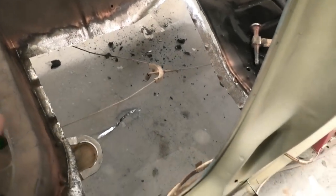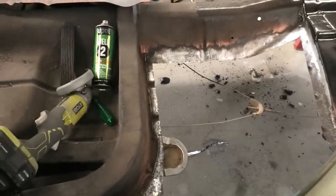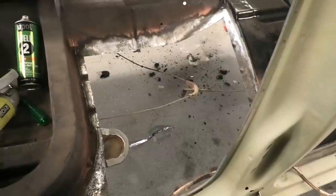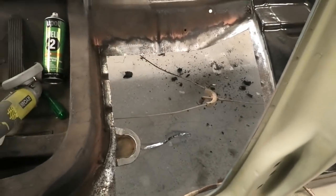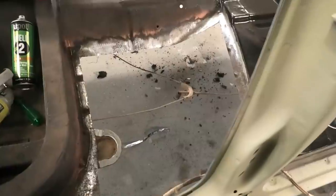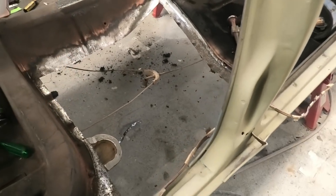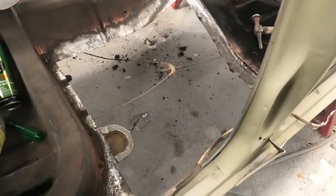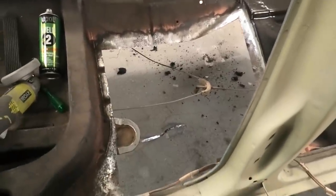When it comes to doing floor pans, I have noticed that a few states and territories, particularly in Australia - I believe Melbourne is one of them - actually require for roadworthiness that the floor pan you put in is overlapped. You're probably going to want to do your own research, because if you were to just zip-weld it in and butt-join it, they may not like it. Probably best you double check your own state and territory requirements for roadworthiness as far as putting floor pans in, because they may reject you if you don't do it properly. I'm pretty sure in Victoria it's a 25mm overlap with stitch welds all the way around. But don't quote me on it - I know they're all different. I couldn't find anything on South Australia, but considering our cars here don't really have roadworthies, I don't think it matters.